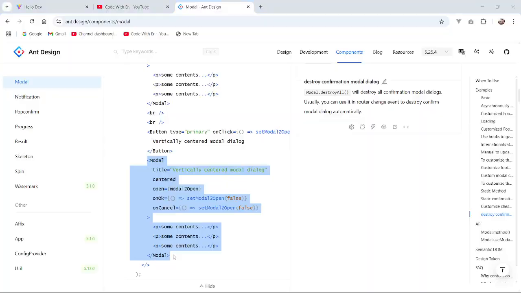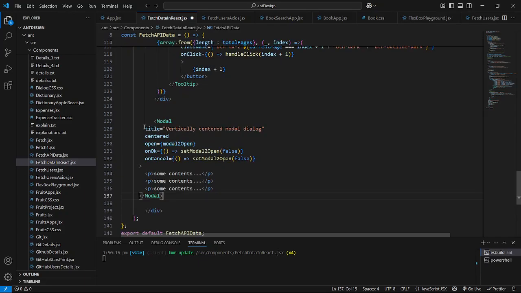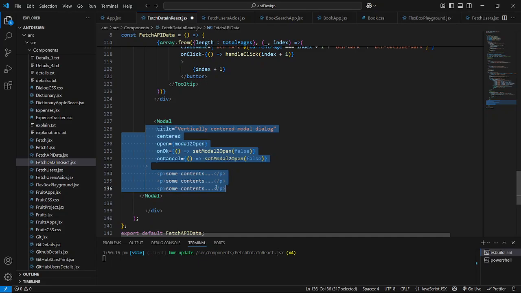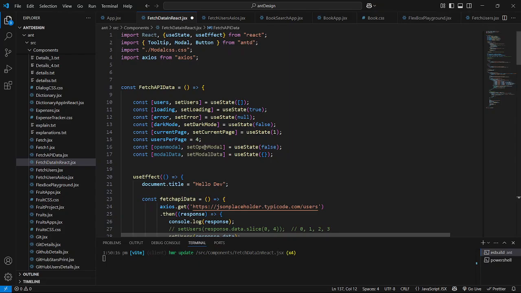This is it. Come to the code now, and below this div, let's paste it here. Let's arrange this. Yeah, this is cool. We have already created the state variables for this modal, so we have to replace with those.